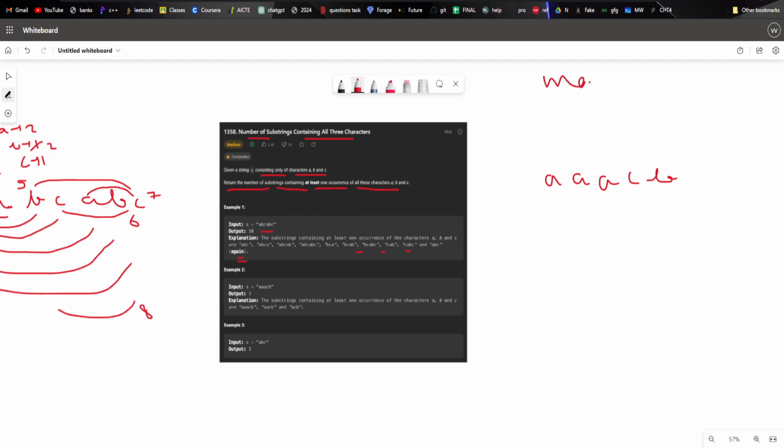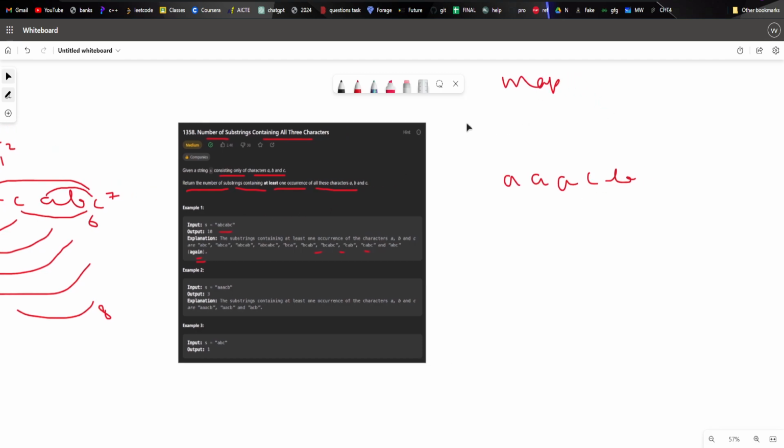But in this type of question it is given A, B and C only, and a map will take space, so we are not going to take a map. We are just going to take a vector of size 3, where the indexes represent A, B and C.